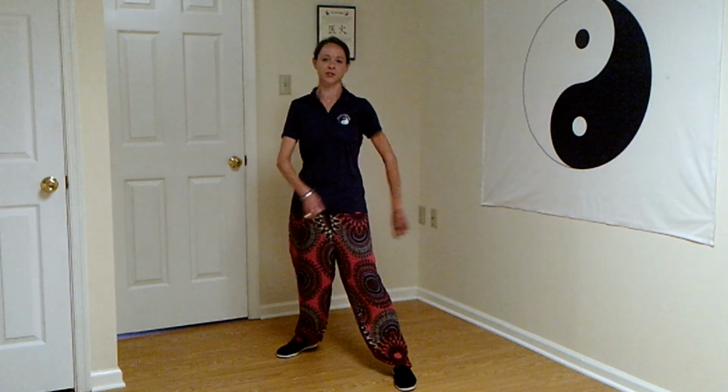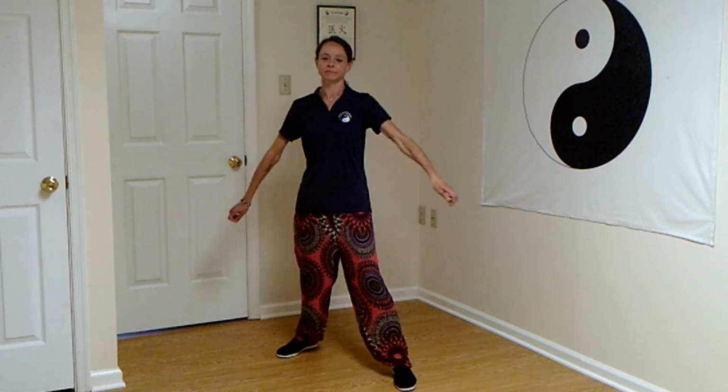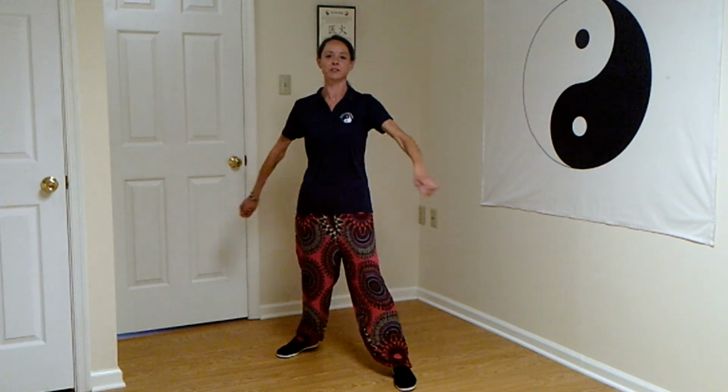So shoulder bears now. Typically what I tell my more experienced students is when I want them to do the shoulder bears or the upper shoulder bears, I ask them to put more chi into their arms to help facilitate that lifting. So that way we're not using our muscles so much, but really trying to use the chi as well.